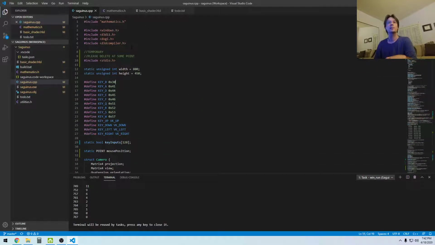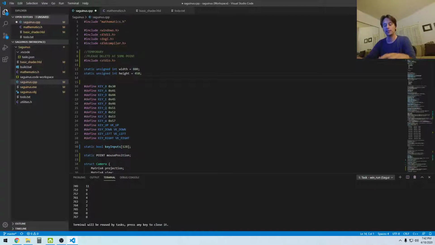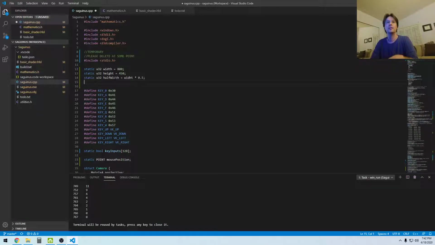So let me make a couple variables here. Oh yeah, I forgot I could use my new one here. U32, U32. So this is going to be half width, which is my width times 0.5, and we'll do the same for the height.